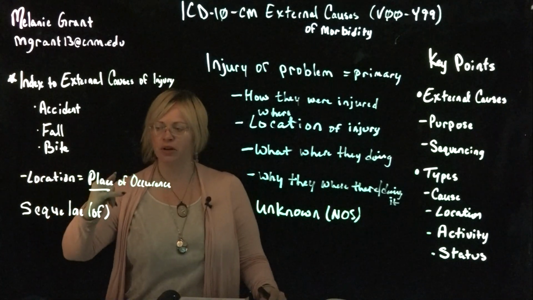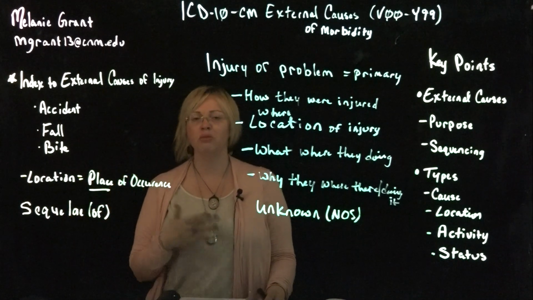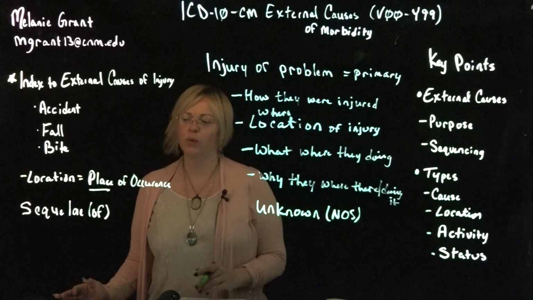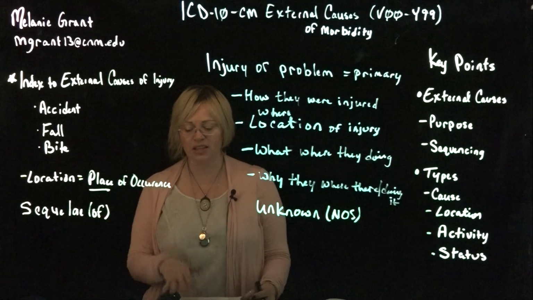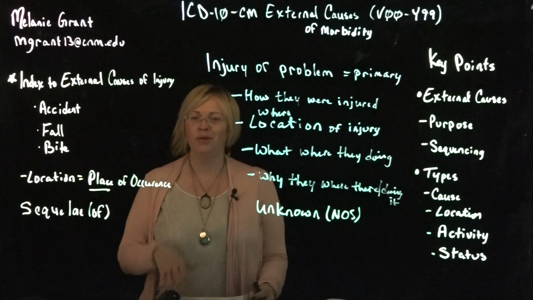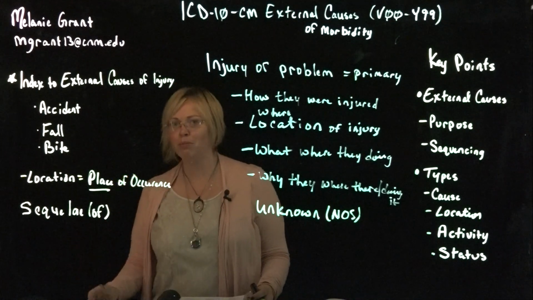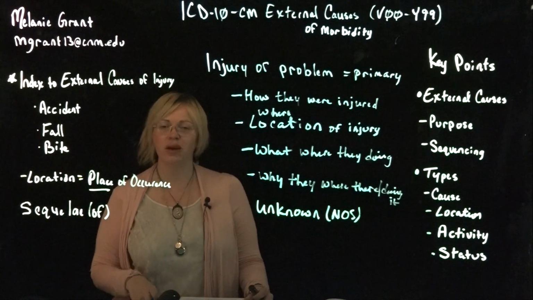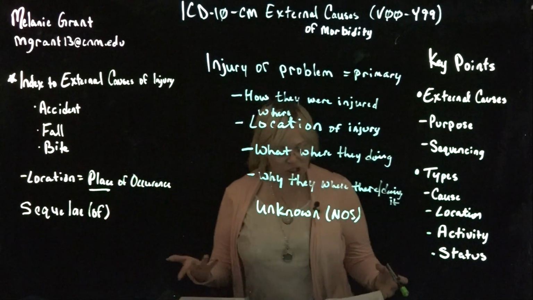When you're looking for place of occurrence, you're going to look for the term place. And then there's also some sequela of, which we'll talk more in depth when we go over chapter 19, when we talk about injuries and what is a sequela. But there's often times where an injury or an external cause is, the injury is after the fact, where the original injury didn't seem like it was a problem, and now there's a problem as a result of that. And so as a result of an injury from a month ago, there's a sequela of this external cause. And so that means late effect. It happened later on.